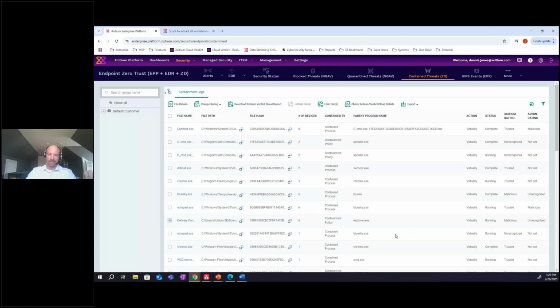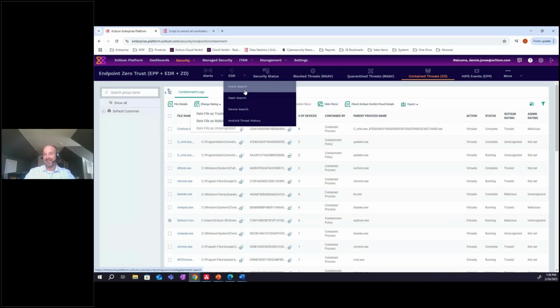We have the capability in here, as you being the admin of this console, to change the rating of this particular file as being trusted or whitelisting it. So it does a global override. So any of your enrolled devices that runs this particular executable, again, it will run natively onto the operating system. But obviously, this is like having keys to the kingdom. You actually want to be careful because if I clicked on this, I would allow a possible ransomware in there. But this is where you do your checks and balances.